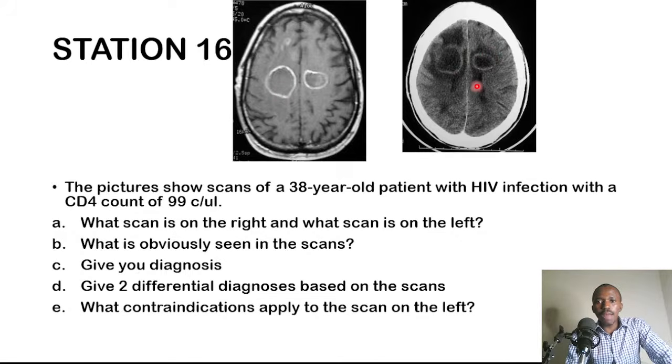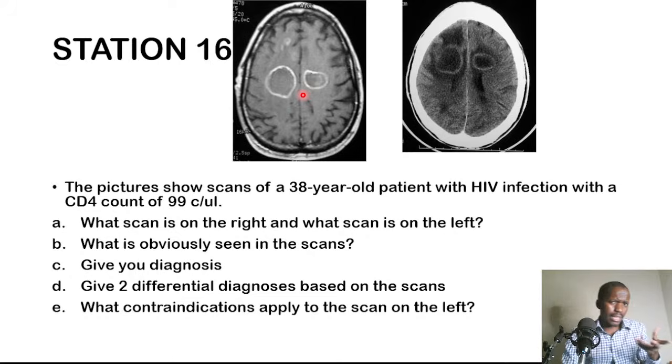So this one here on the right, this is a CT scan. How do I know it's a CT scan? Bone appears quite white on the CT scan, air is rather dark, and the brain tissue is not well defined. On the MRI, on the other hand, you can appreciate the brain tissue very much here, but not the bone. This one on the right is known as a non-contrast enhanced CT scan. You're not using contrast here. This one here is an MRI scan, a weighted scan, and they used contrast in this case.